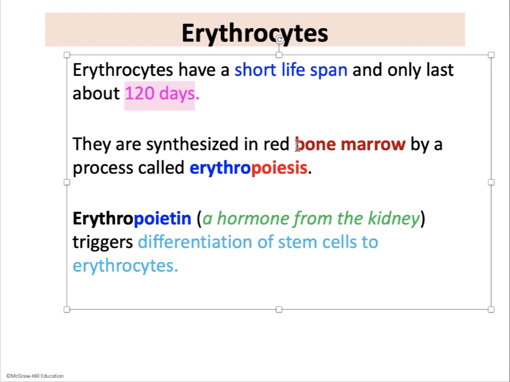Erythrocytes are synthesized, as we said earlier, in bone marrow, but there are 2 types of bone marrow, and the type of bone marrow that they are born in is called red bone marrow. And the process is called erythropoiesis. A hormone released by the kidney of all things, is then influential in dictating how many red blood cells are born in the red bone marrow. The hormone is erythropoietin. That is mentioned further in the chapter on renal function.